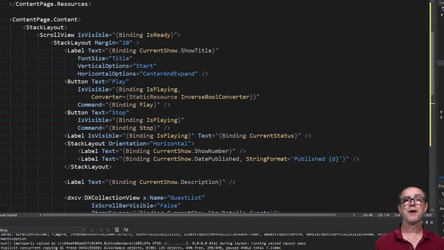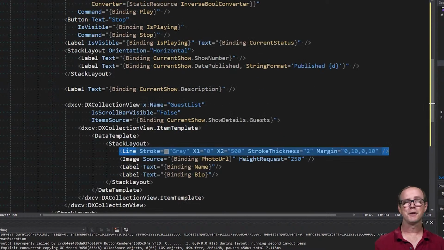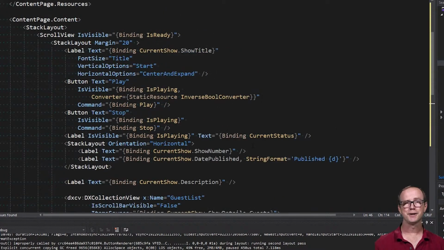Well, before I found the scroll view, once we got down to this collection view, all of the guest information would scroll independently of the rest of the page. And that's not what I want. I want to scroll the entire page, including the show number, the date published, the title, the description. I want all of that to scroll, not just the guests.